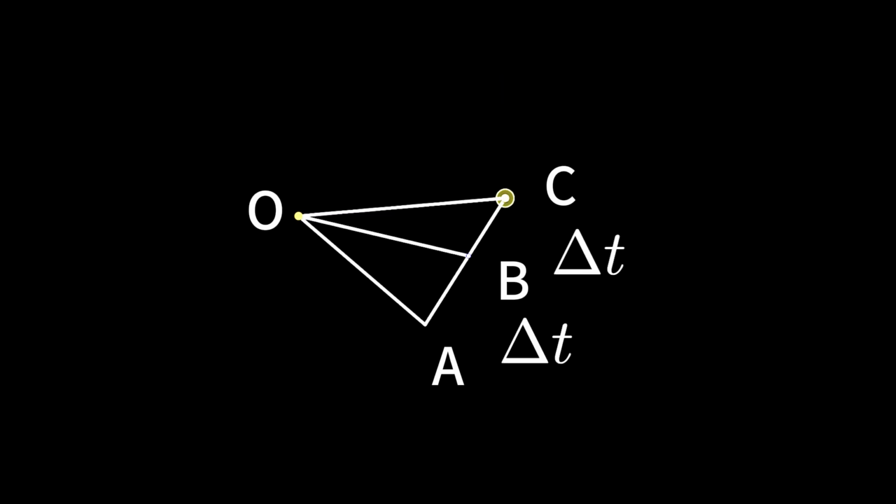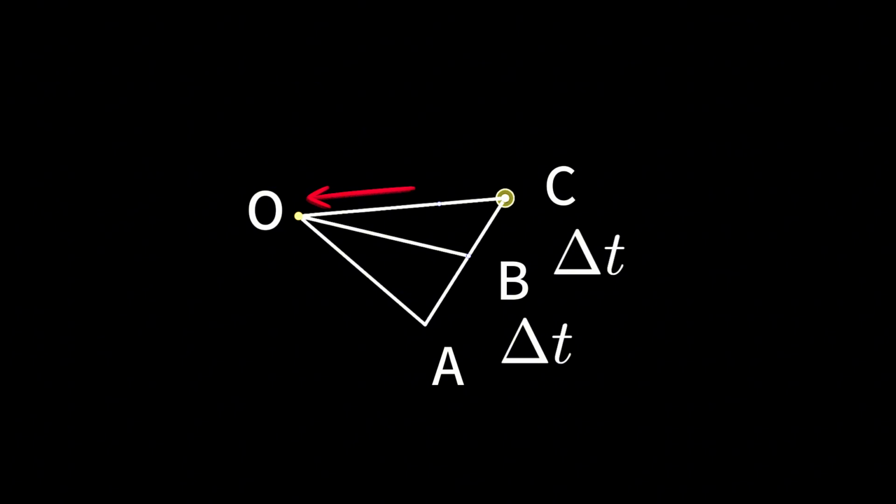Strangely enough, however, the actual orbit of a planet is like this. How to explain this bizarre phenomenon? There seems to be only one possibility. The planet is pulled by some mysterious force from point O.